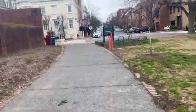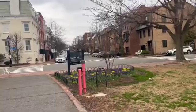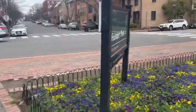Okay, so I'm leaving Founders Park. Had a nice conversation with the gentleman that told me all kinds of info. And I actually was able to see the Capitol building from the river here, which is neat. But you could get some good pics. He was also telling me about the flooding and the river having tendencies of a tide because of how close it was to the Chesapeake and the ocean, which is really interesting. And we were talking about all the driftwood collecting there, and it was a great conversation.